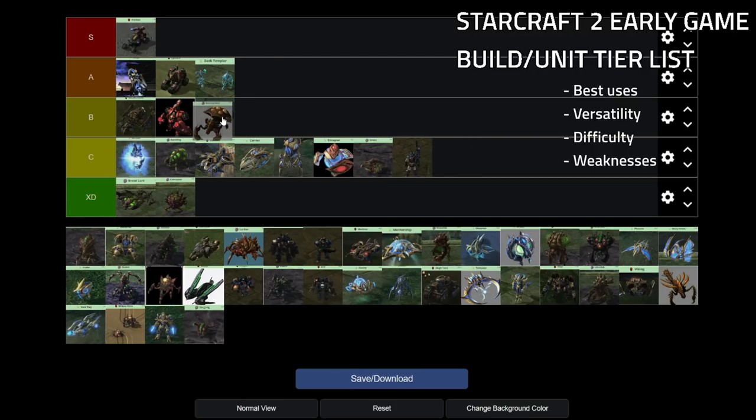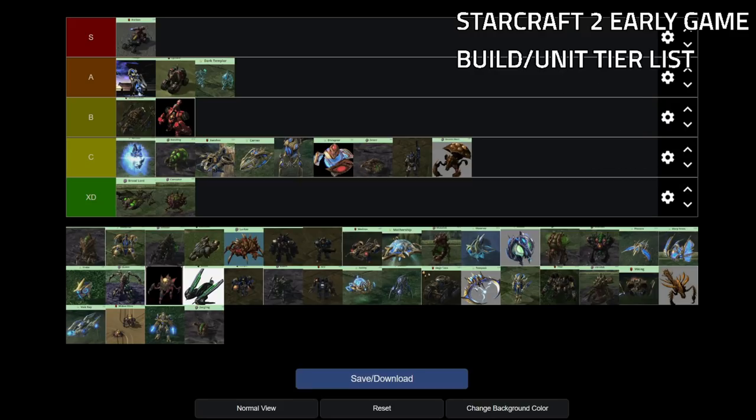Swarm Hosts, I think I have to give it a C. There are options, but eh. Why do we still have this text on the screen? People can't read anyways. There you go.